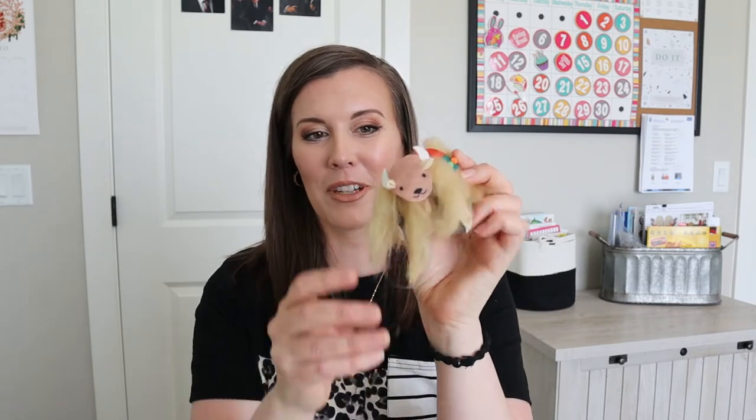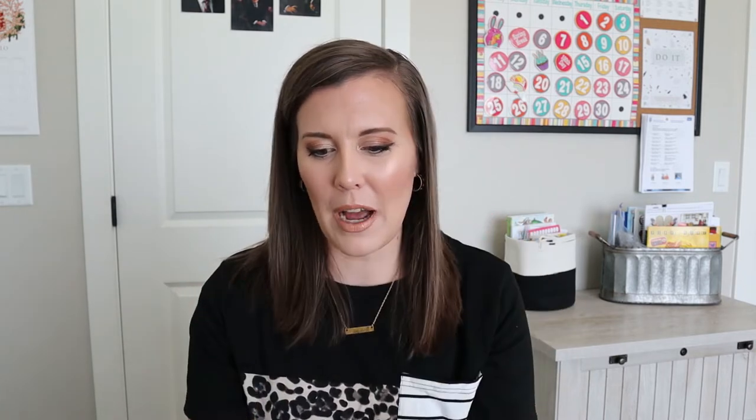We finished doing the Atlas Crate and my kids enjoyed talking about Nepal. They didn't know exactly where it was — it's really small — so we were able to look for it and talk about Mount Everest, which was a lot of fun. So I'm going to show you some of the things that we made. We made this little yak, which I just think is so cute. Look at his long hair — it's kind of a mess, but that's okay. My two middle kids helped put it together.